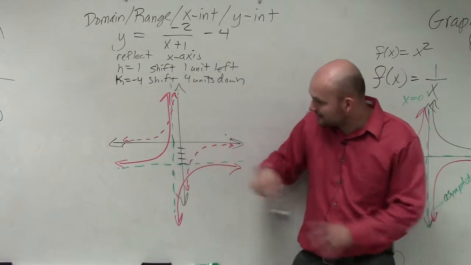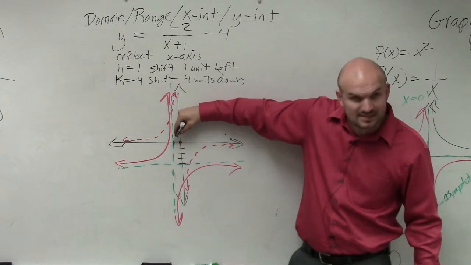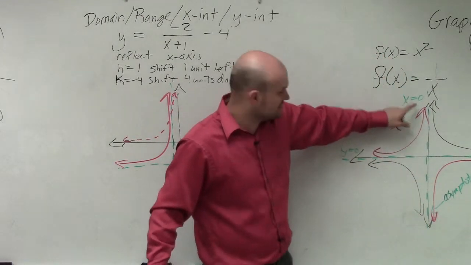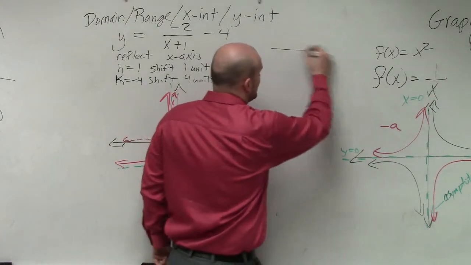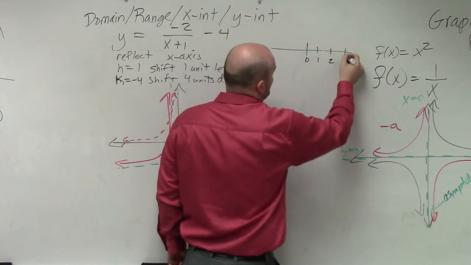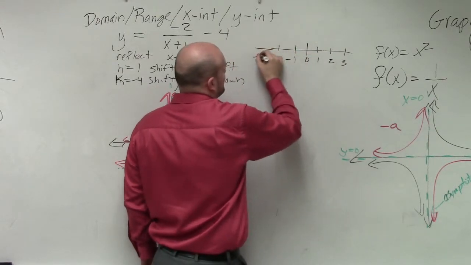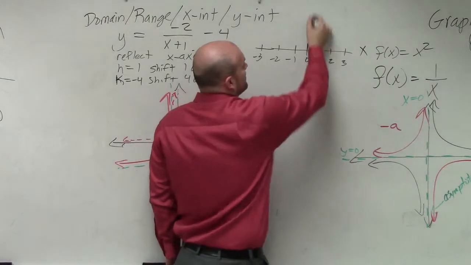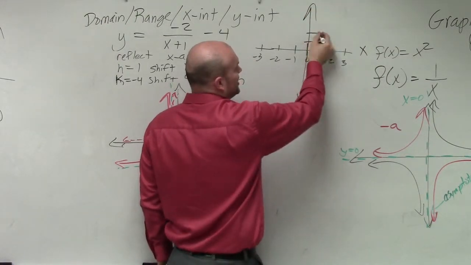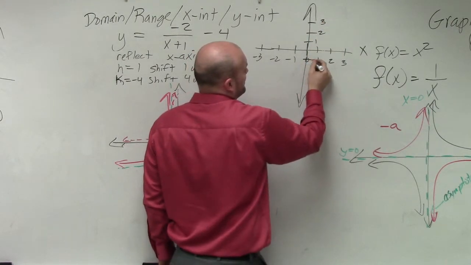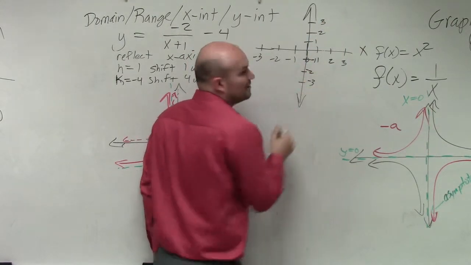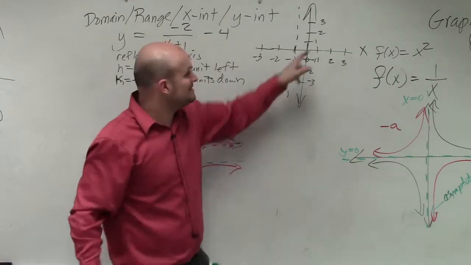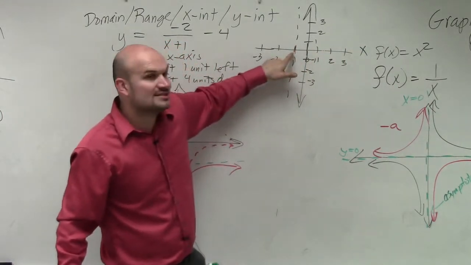Why? Because this is 0, 0. If I go over 1 to the left, that's x equals -1. I don't get it. This is the vertical line, x equals 0. You have a number line: 0, 1, 2, 3, -1, -2, -3, right? That's what we call the x-axis. I get it. This is called the y-axis. Another number line: 1, 2, 3, -1, -2, -3. So if we have a vertical line right here, what value is that? That is when x equals -1.